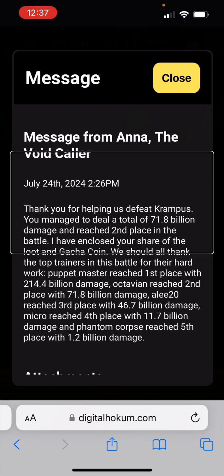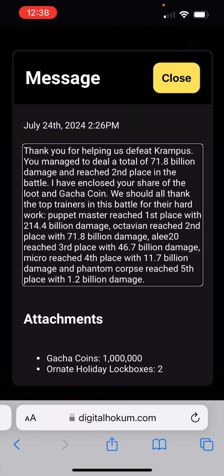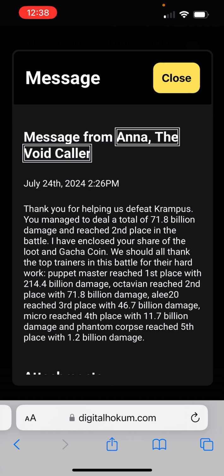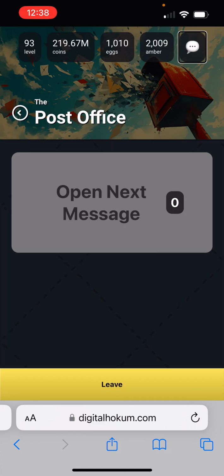It looks like you don't have any new mail. Two ornate holiday lockboxes. 1 million Gacha coin. Thank you for helping us defeat Krampus. Close message.